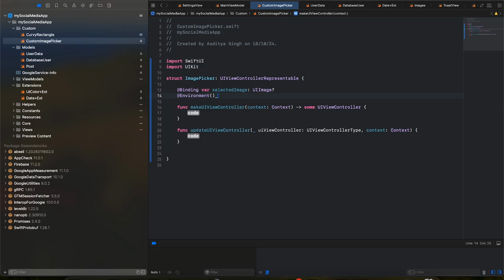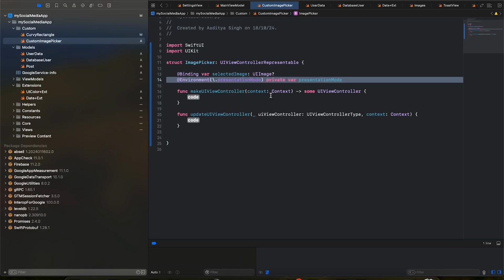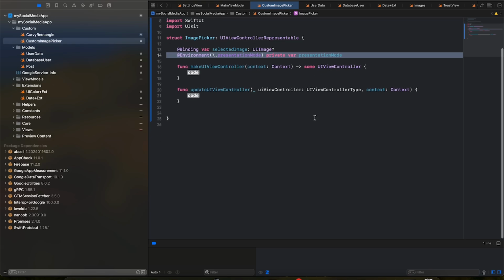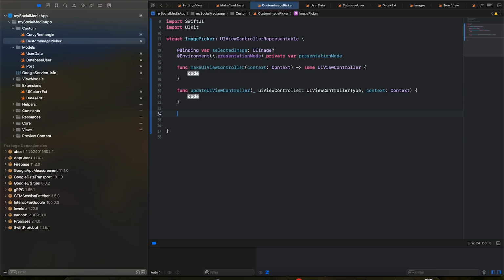Basically, this would be for the presentation mode of the image picker, like, is it presented or is it not presented? We have to dismiss it as well. We are going to be using this exact same line in a lot of places, because we need to dismiss some views on their own. So we just made two functions, and other than that, what else do we need?